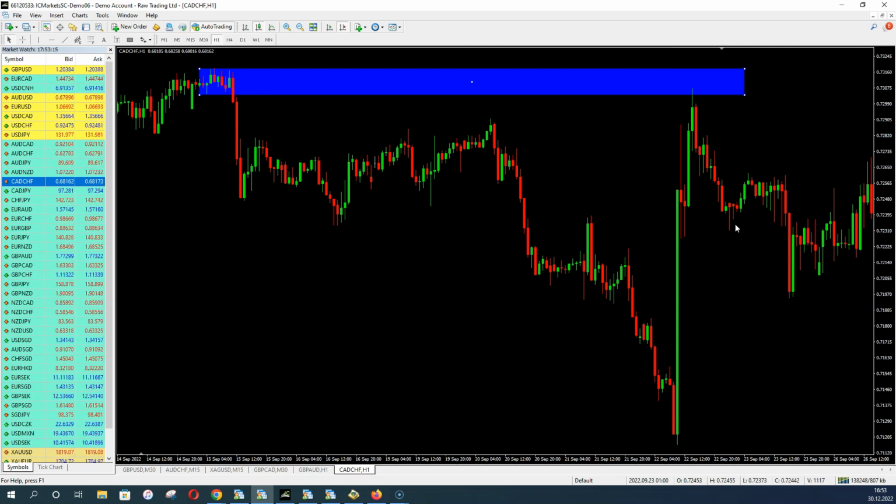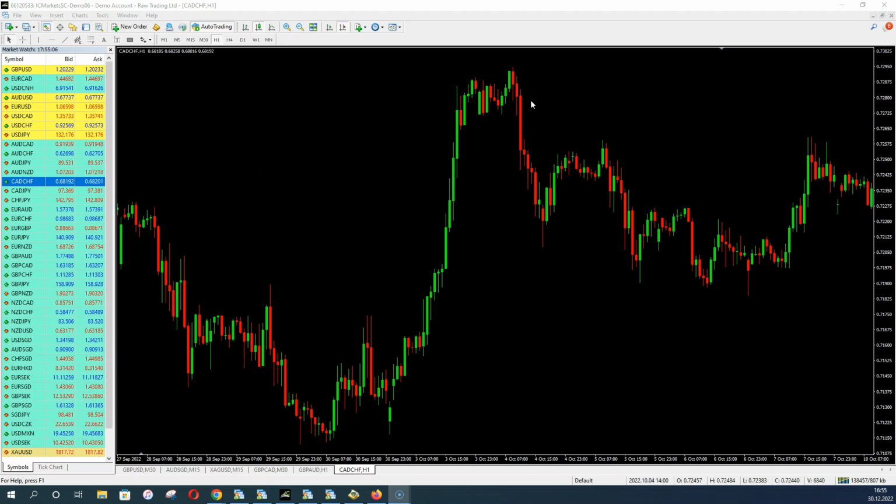Very nice. And you can see it's very easy, and you can plan it days before. Here's another chance on the same pair, the same time frame. Some weeks later, here on October the 4th, you can see again we have a drop, a really impressive drop here. And before we had a balance.